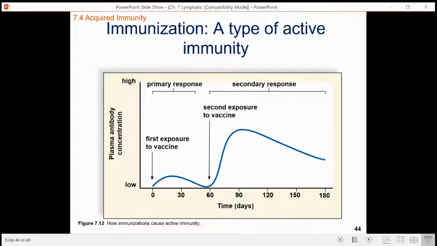Here you can see an example of someone that's only getting that first vaccine right here. It does produce the antibodies. We do store some in the memory, but that's very low levels. The second dose of that vaccine is what kicks it into high gear. You can see in this particular instance, they waited about 2 months, and now that secondary exposure is what's going to give you those levels that are high enough to prevent illness later.